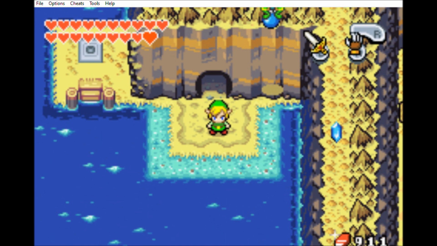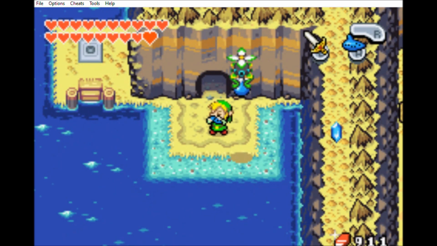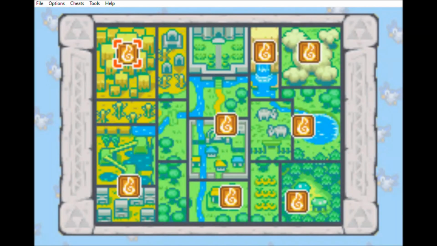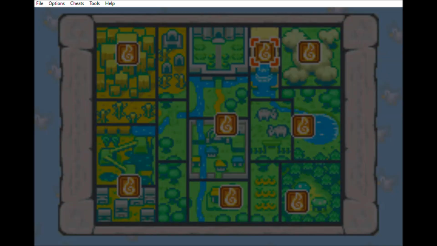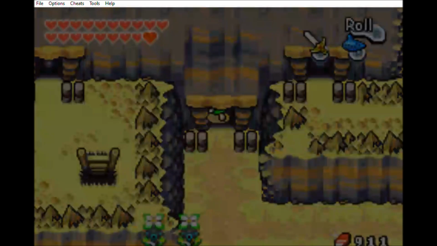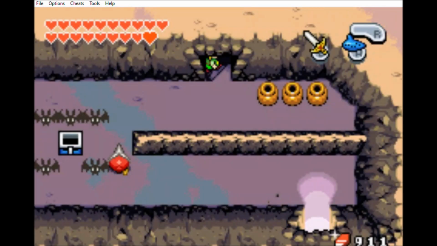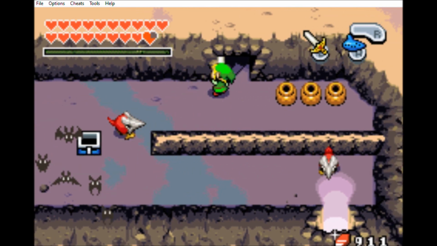So with that said, let's use the flute. And we're gonna go right back to... Hey, let's go right here. We'll go back to the Wind Crest, and we'll have to go back a long way in order for us to get the Mirror Shield. That's going to be the upgraded shield. Ah, God, I just got stabbed.